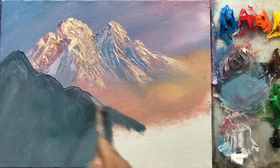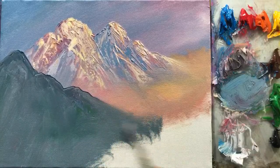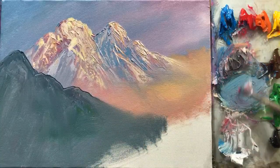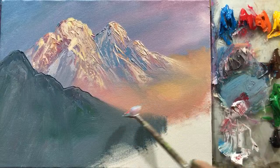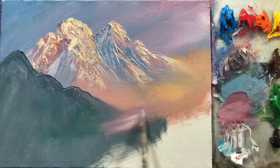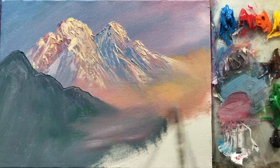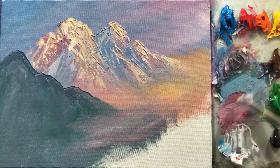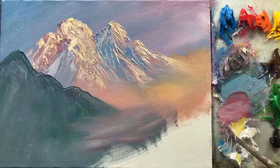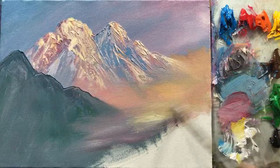Okay, I think our hill is good for now, though I want more colors there, maybe a little red coming through here to balance some colors. Okay, maybe a little more yellow and white. This looks good now.